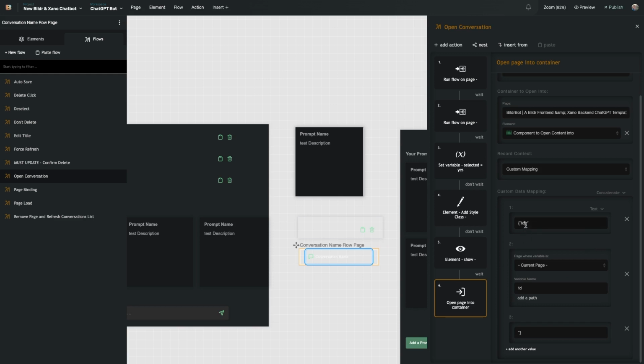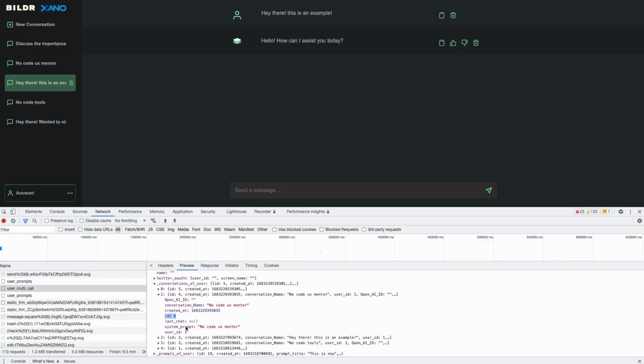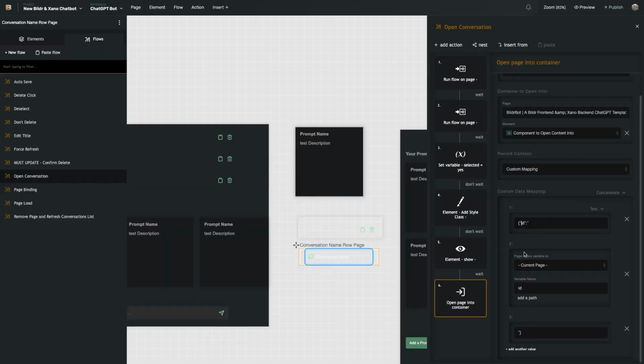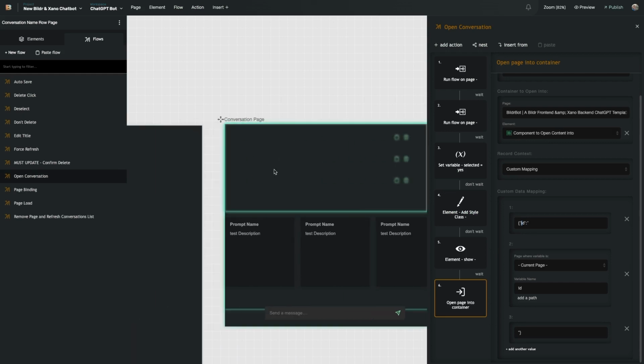And so this code, when used in context of this action, is just a JSON array that creates the page with variables for everything I've clarified here. And again, by using from variable ID from this page, if we recall, when this page was created, this variable got set on it. And so even though I'm not displaying it, the variable exists there for me to use how I need to. And so ID exists here. I click ID and I'm opening up our new conversations page right here.